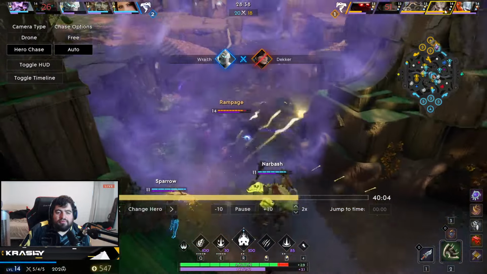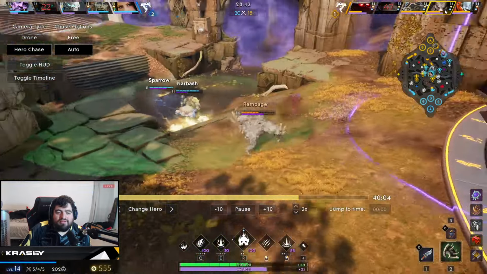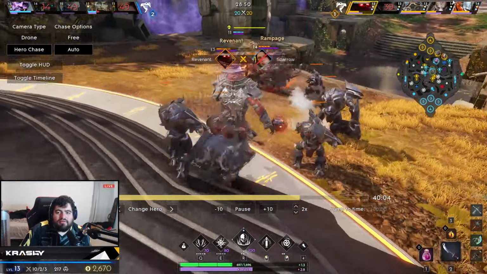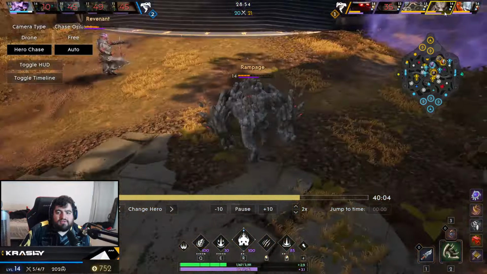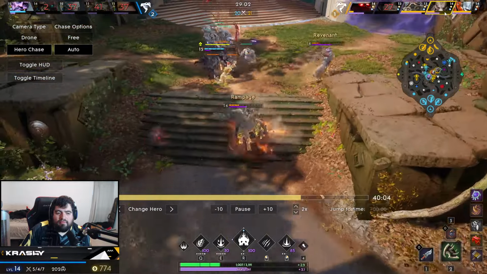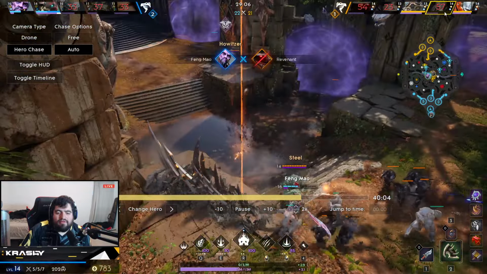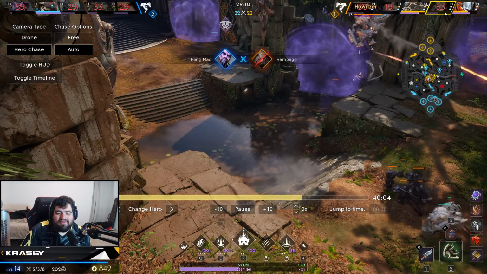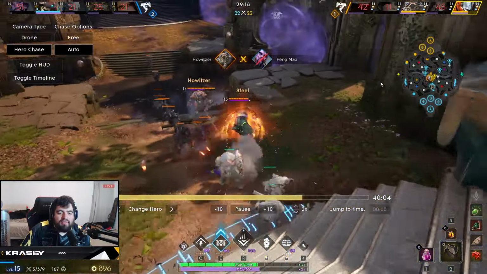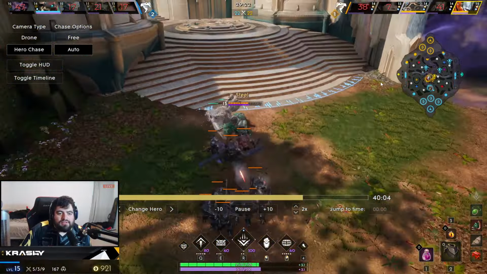And now the Wraith is pushing into y'all. No, this is all falling apart. You have your Revenant alive still. Nice. Orb. If you can keep the Fang Mao off of him. Oh no. Oh no, it falls apart. That's so unlucky, man. This is just such a scrappy game. This is such a scrappy game.